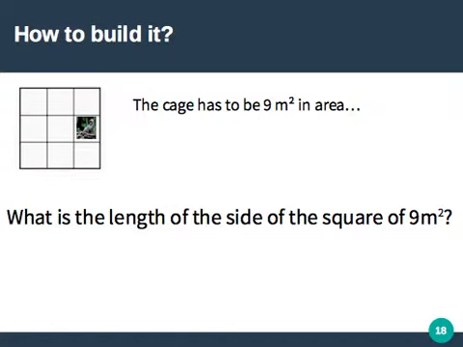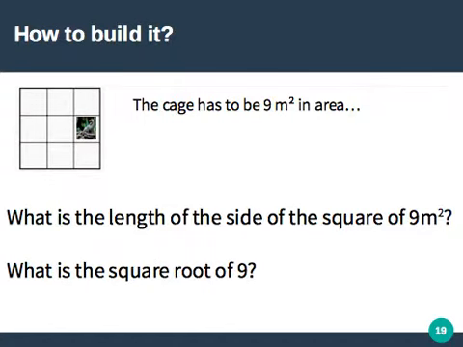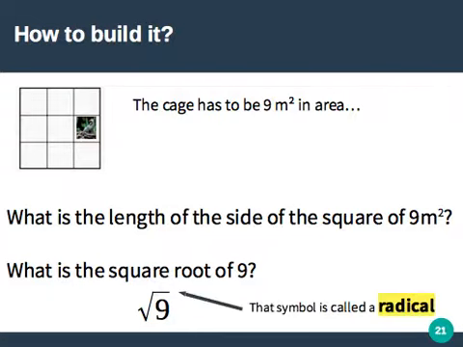That question can also be translated to this same question. What is the square root of 9? That's what we're actually asking when you say something like this. That's actually what the square root means. And in mathematical terms, we can use this symbology, square root of 9. That little symbol there that we just used, that you've seen many times, is what we call a radical. So now you know what a radical is.